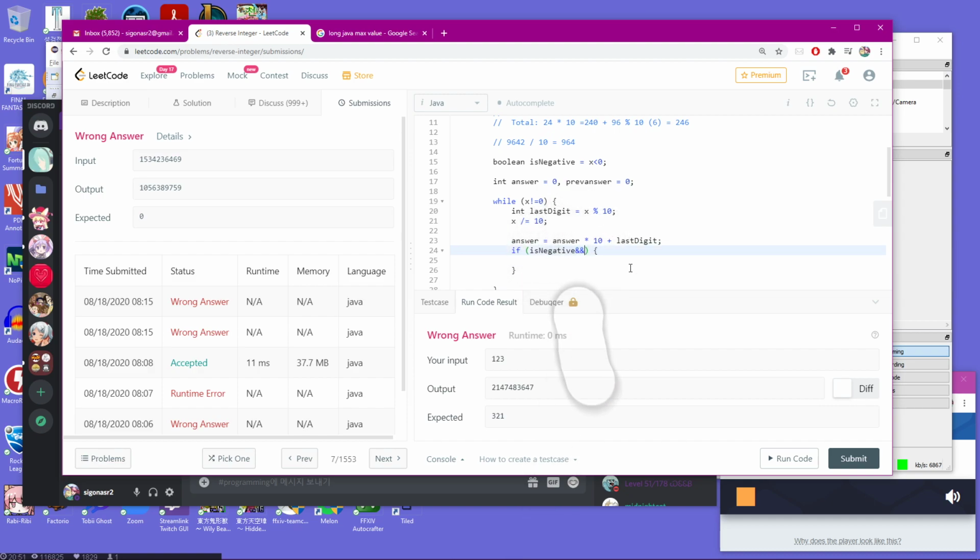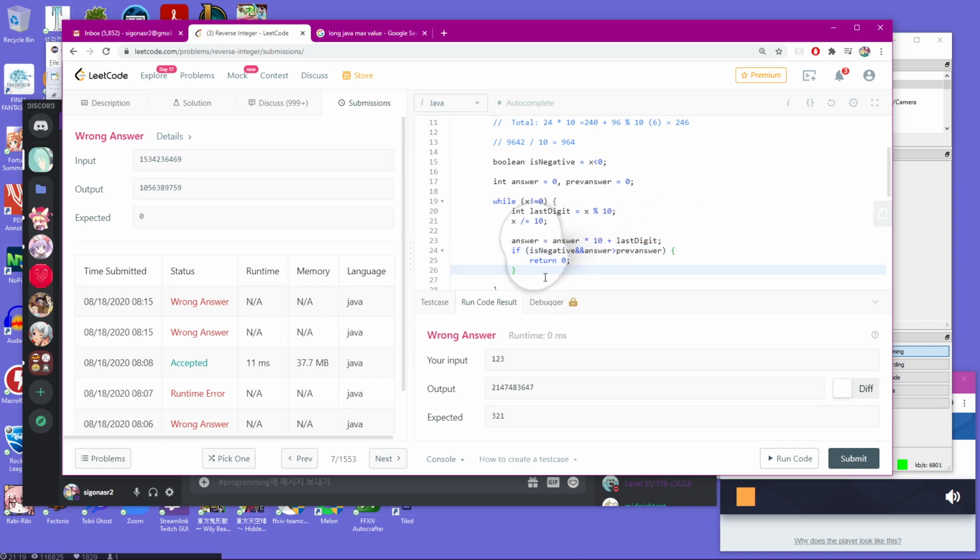So we're gonna say if it's negative and answer is greater than previous answer, that's a red flag for us, because why would the answer go up if we're a negative number? That doesn't make sense, right? Because as we add more digits to a negative number, it gets smaller. So that's a red flag. We're gonna return 0. That shouldn't be happening.